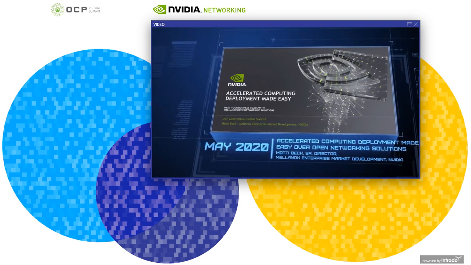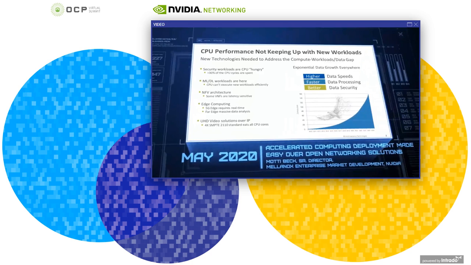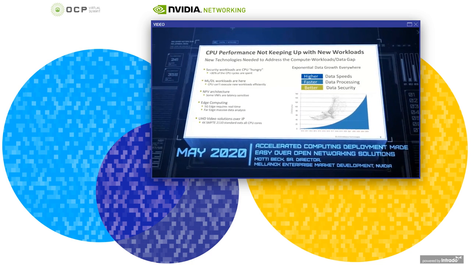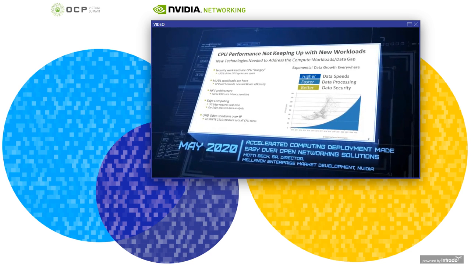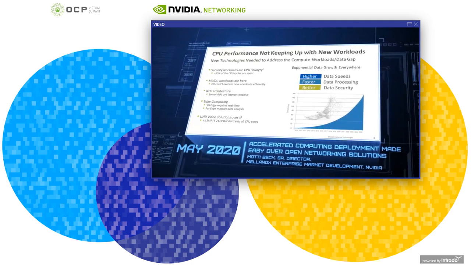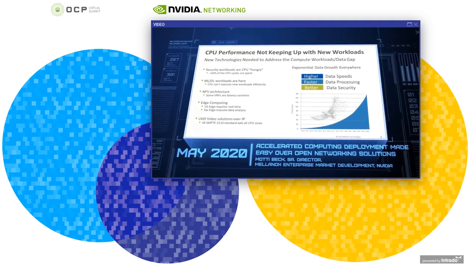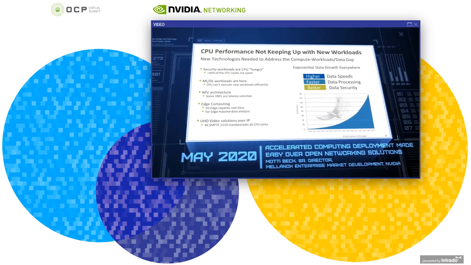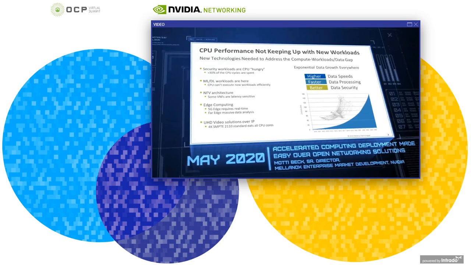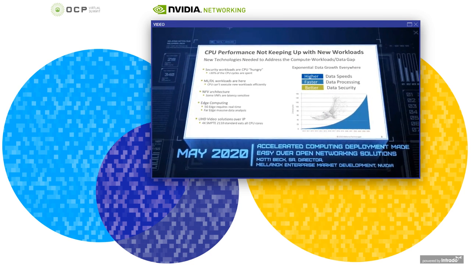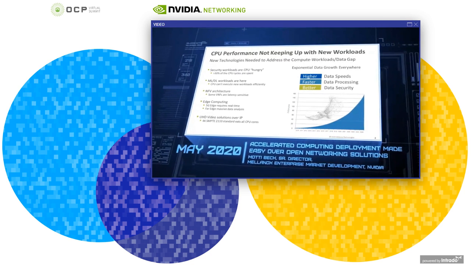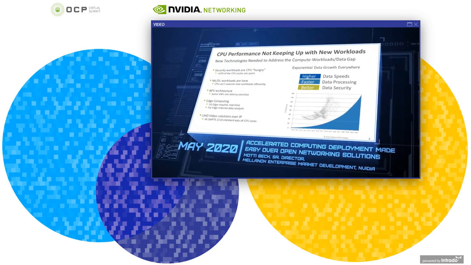Question is, let's start why and what it is accelerated computing. And it's everything about the workloads themselves. There are new workloads in the market that require a very high performance that the traditional CPU cannot provide today. One of the examples, and probably the most popular one, is machine learning and deep learning. Yes, you can still do it on the traditional CPU, but it's going to take forever, so good luck. This is where you need GPUs to do the job. The GPUs are designed to run those specific workloads.